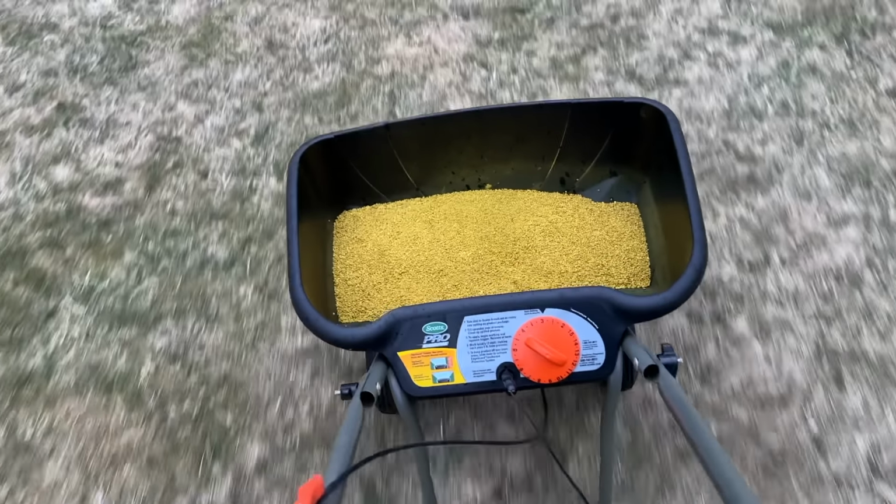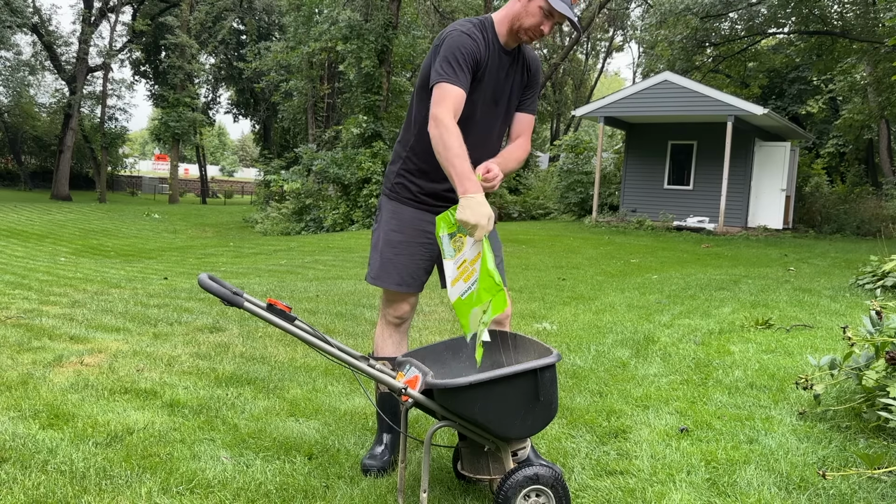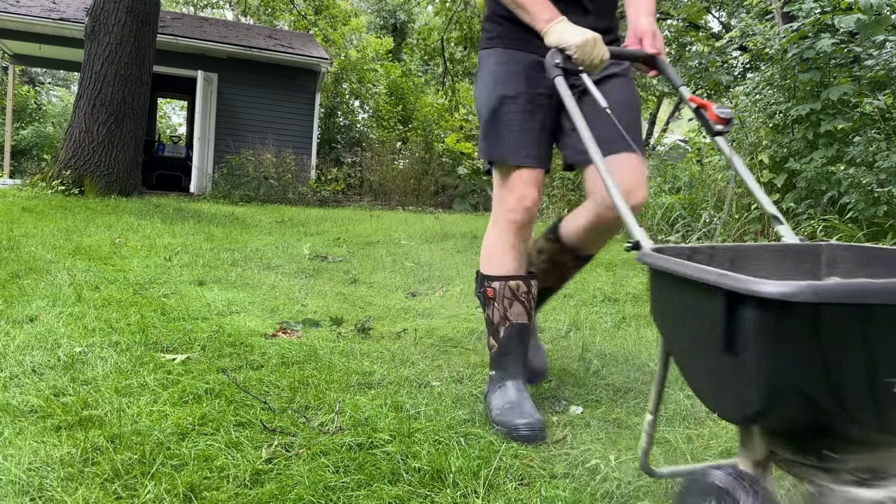And it sucks because it doesn't work, or at least doesn't work very well, as you can see by all these pictures. Lawn striping happens when granular fertilizers aren't dispersed evenly. The result is a fun striping pattern, and you can see the exact path you walk to spread the product. Most of these pics I grabbed on Reddit, but don't take my word for it. Go to Google and type in Scott's spreader striping, and you'll find pages and pages of pictures that look just like these. So what's the problem, or why doesn't it work?